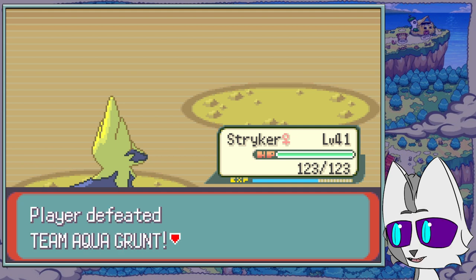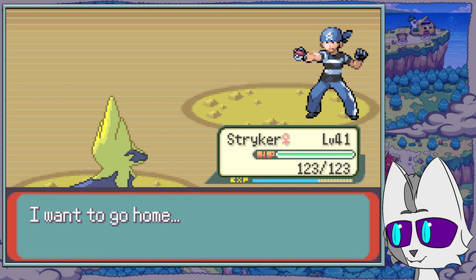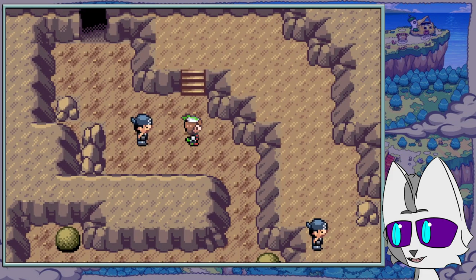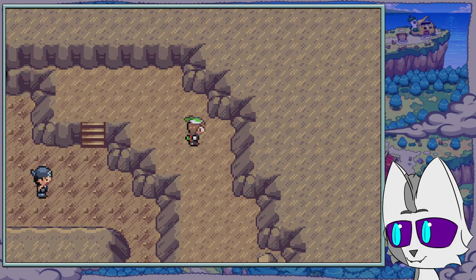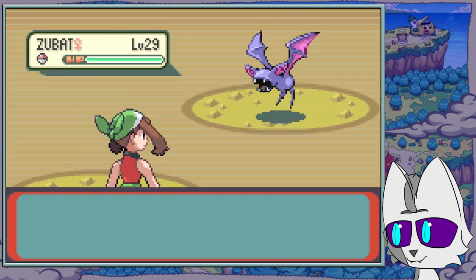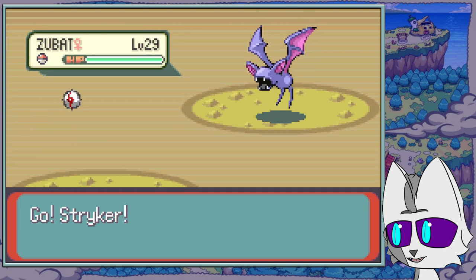It is so disappointing that a level 36 Poochyena gives so little experience compared to a level 30 Relicanth. I want to go home. So that's why he told me to go home. He was projecting. He wanted to go home. Oh, there's a monster in here. There's a Pokemonster. It's a Zubat. Why is there a Zubat at the bottom of the sea?